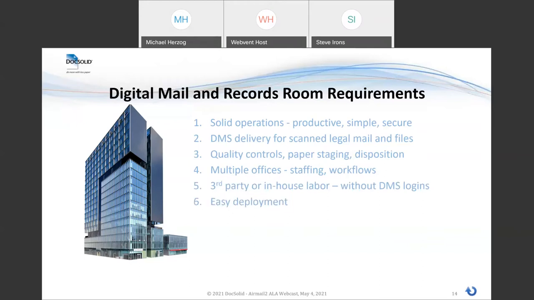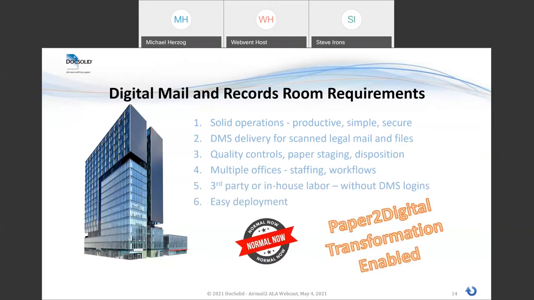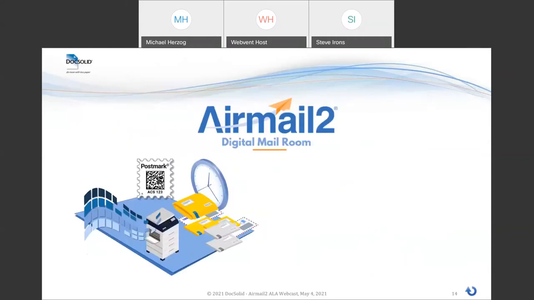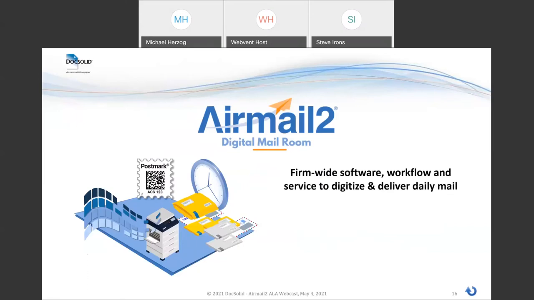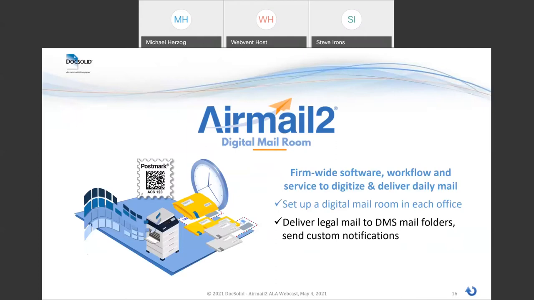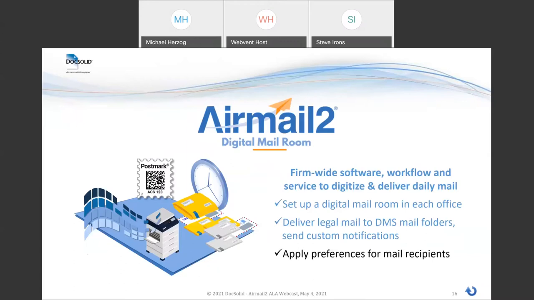We've got some requirements to do this right, but here's the good news — it's actually great news. If we do a digital mailroom and a digital records room well, you've got DMS-based scanning for all your existing files and for the primary inflow of new paper. We've bookended the paper problem. The paper-to-digital transformation your firm has always wanted is enabled if you do a digital mailroom and a digital records room now. So let's get focused on it. Here's the AirMail 2 digital mailroom: it provides a firm-wide system of software, workflow, and services to digitize and deliver your daily mail. The operation is set up and tailored for each office. Legal mail is delivered to the document management system in mail folders, and recipients are sent custom notifications. We can apply preferences for how each recipient wants to manage their mail.